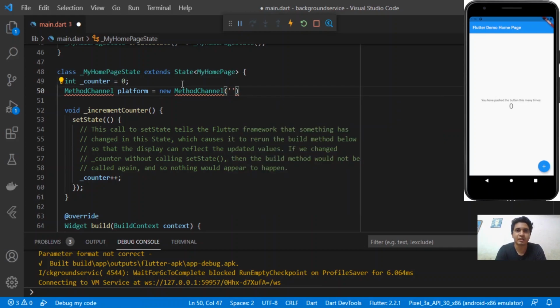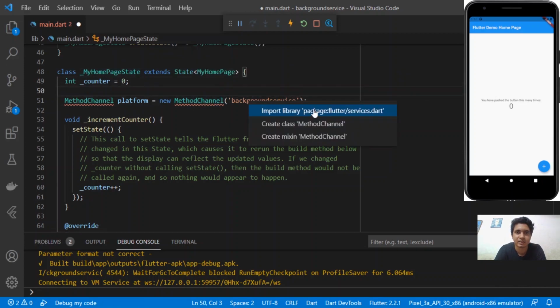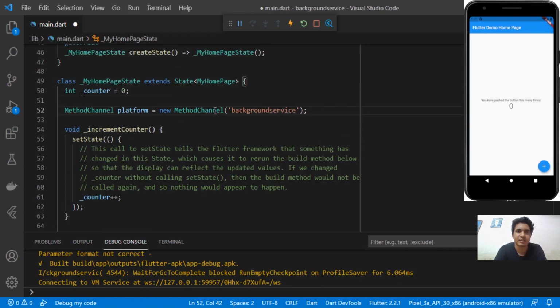So for this, let's provide the background service. This can be any name, but it should be recognizable by you. We just have to import this library. So now the error is gone.